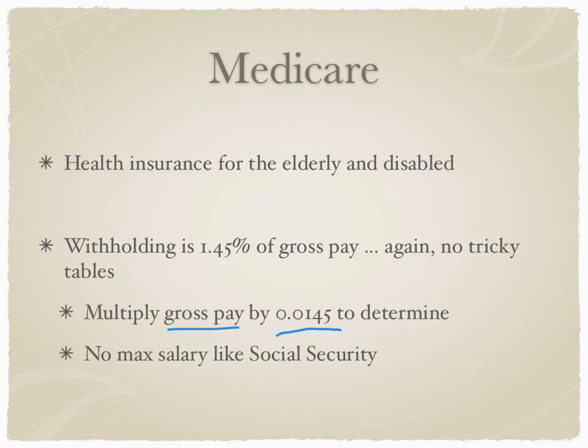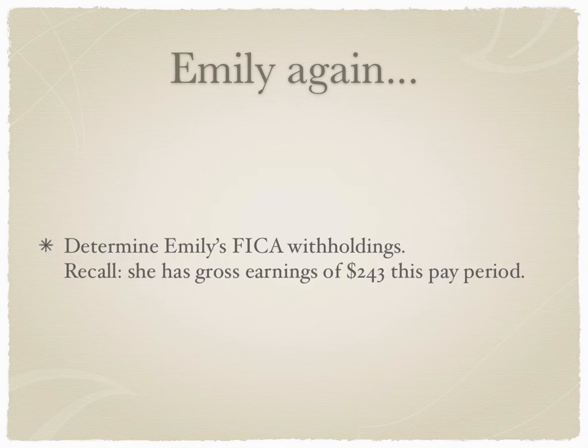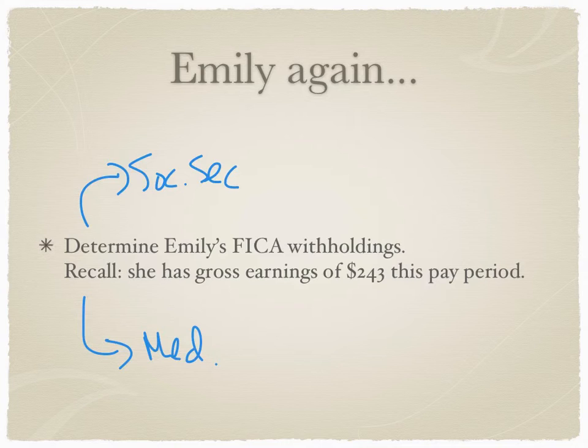So the more you earn, the more you are paying in Medicare tax. Let's give this knowledge a try. Again, here's Emily one more time. She has her $243 in gross earnings. We want to determine her FICA withholdings. That means we want to find how much is being withheld for Social Security, and we want to find out how much is being withheld for Medicare.